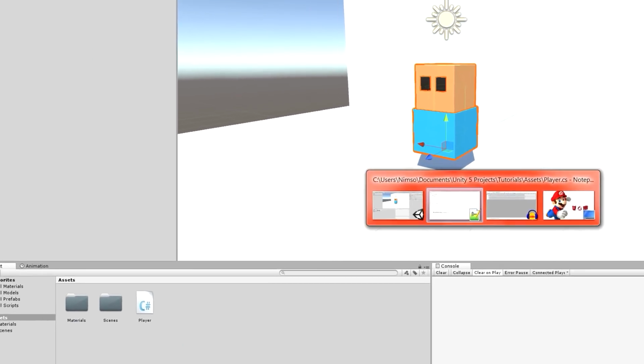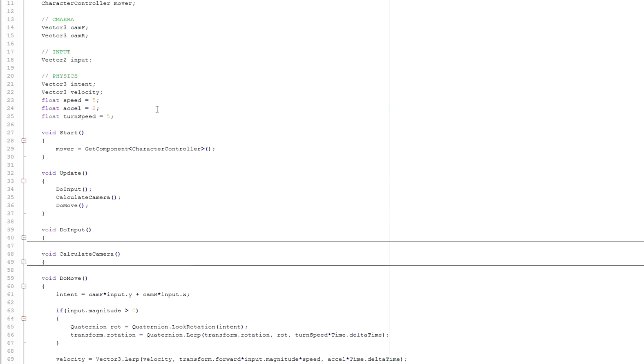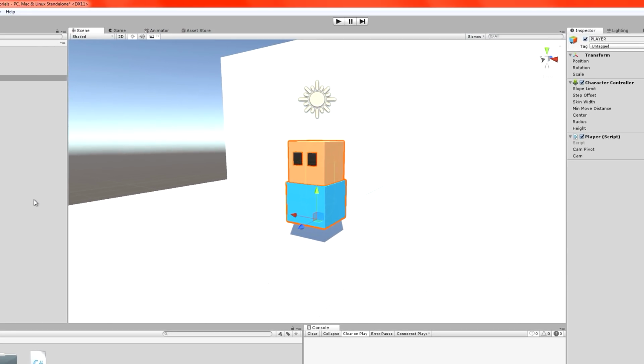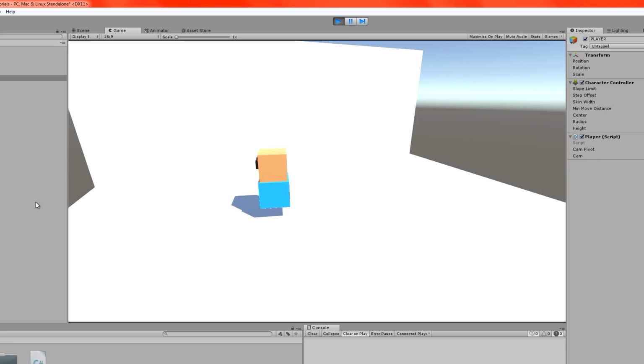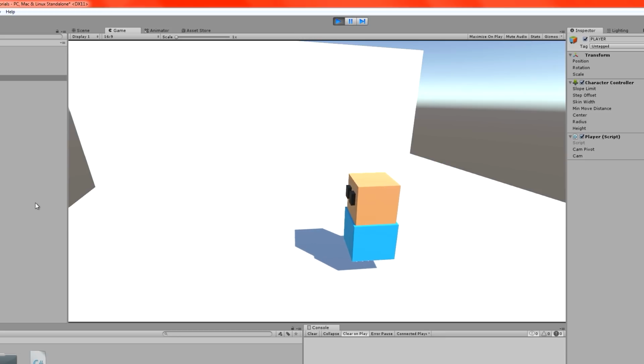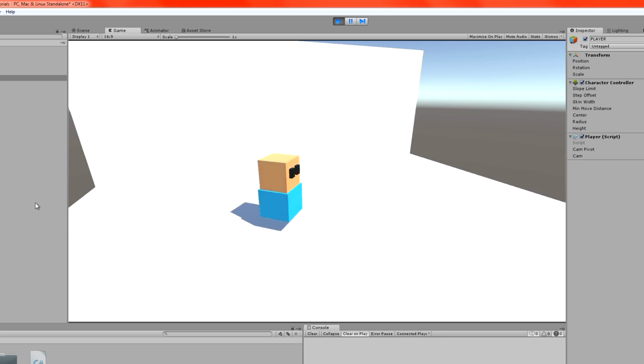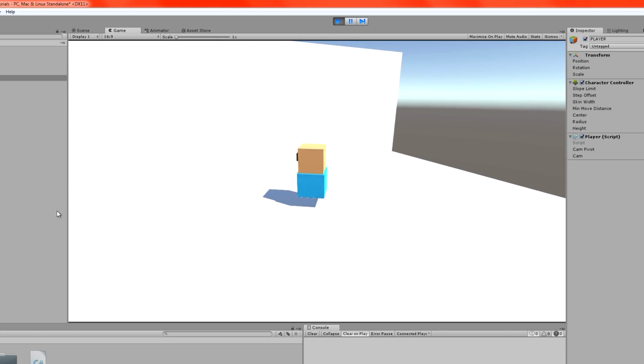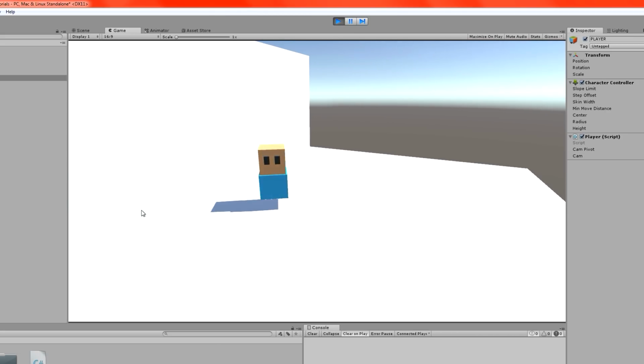If we increased our acceleration massively to, instead of 2, let's say 8, we will very quickly get to top speed now. So when we press play, we press left, very quickly he sort of starts moving into that speed, and you can see he doesn't sort of float about anymore. Of course, we can increase our rotation speed, and we do the same thing. And I'll show you how to control that in a nicer way than what you expect.